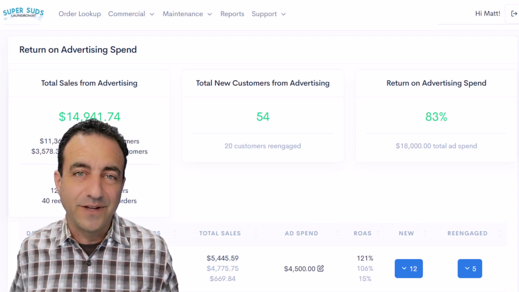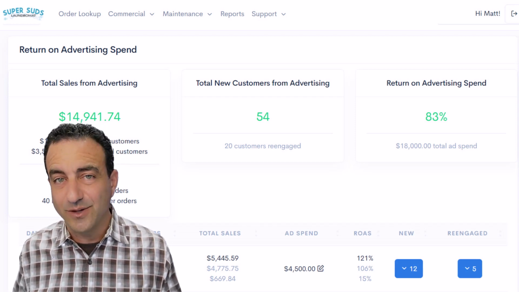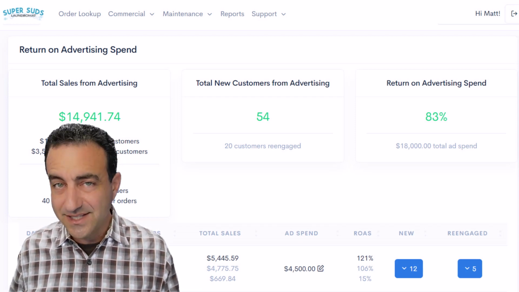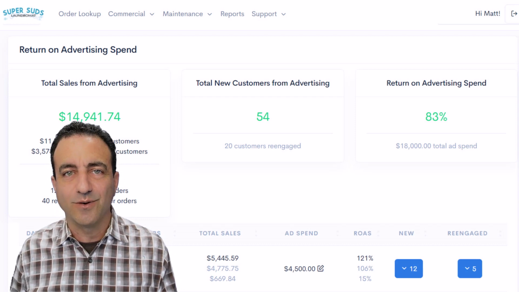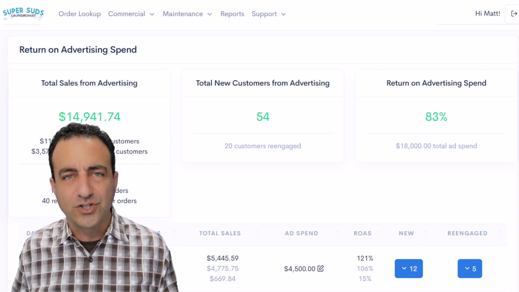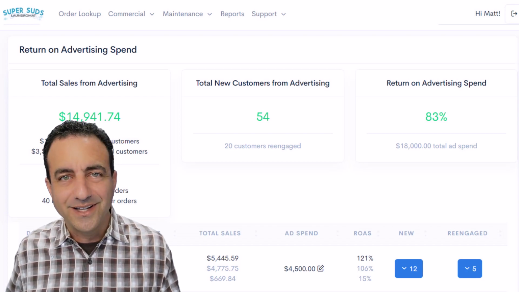So we're big fans of Google AdWords when done right. We're even bigger fans of organic search results, which is something we help our clients with. A lot of our clients don't even advertise at all. You've seen the videos of them being very successful without ads. But if you are going to spend money on Google Ads, make sure it's working right. And the only way to do that is if you can measure the results.